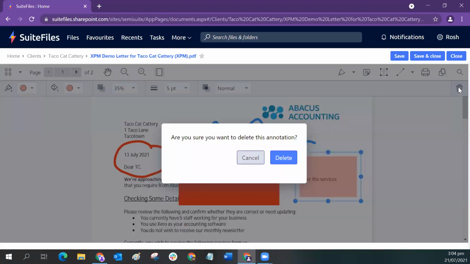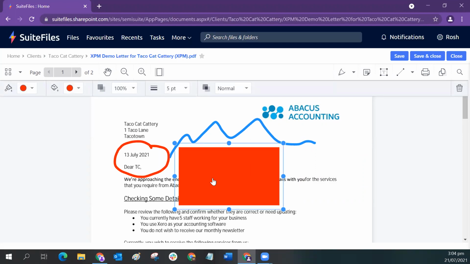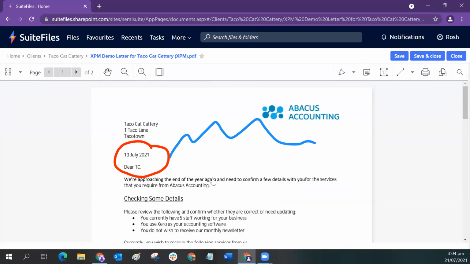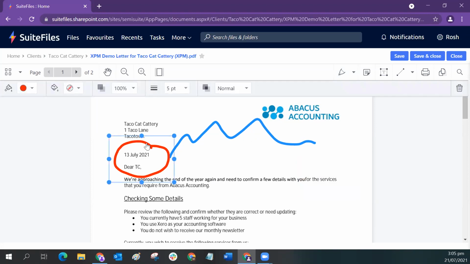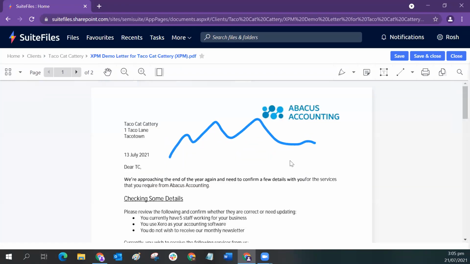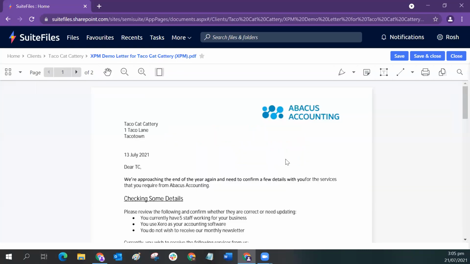You can click on that and then press the delete button. If you're more into keyboard shortcuts, then click on the annotation, then hit delete on your keyboard, press tab to ensure that the delete option is selected, and then you can just press enter, and that will also remove it from the document. So I'll remove those little scribbles.